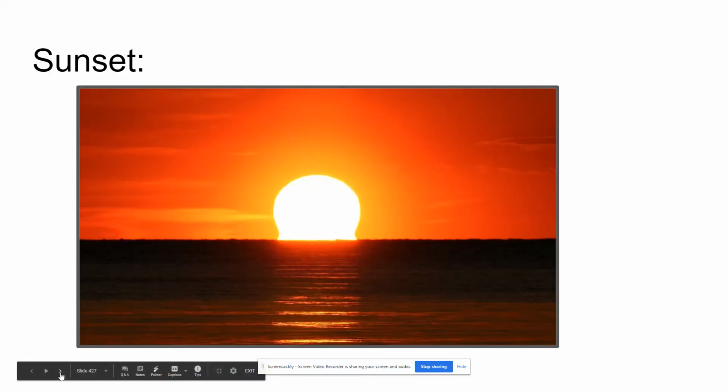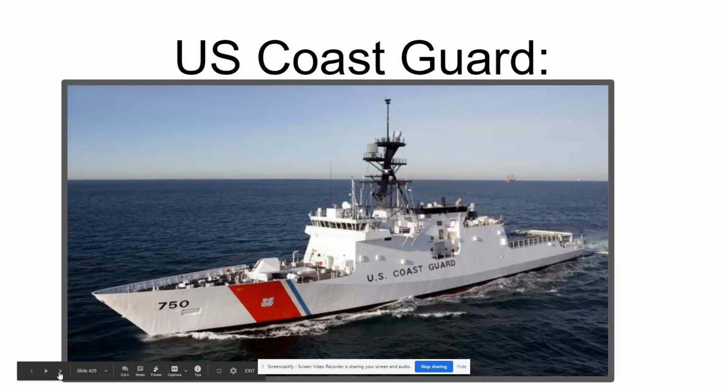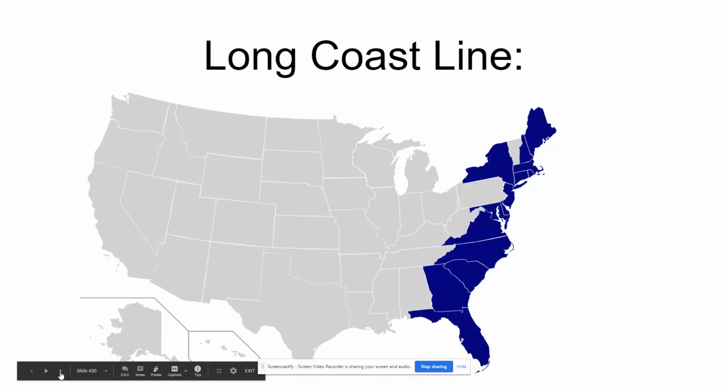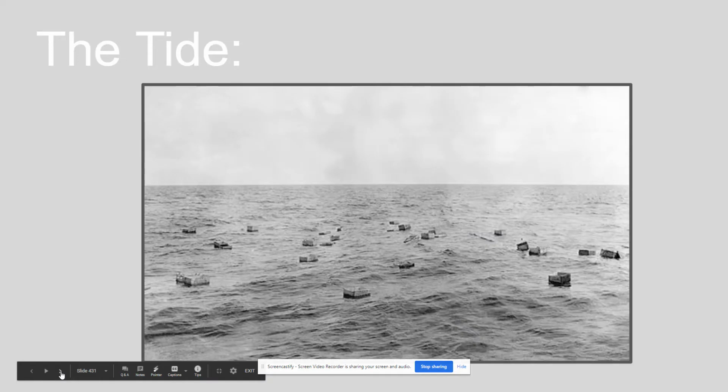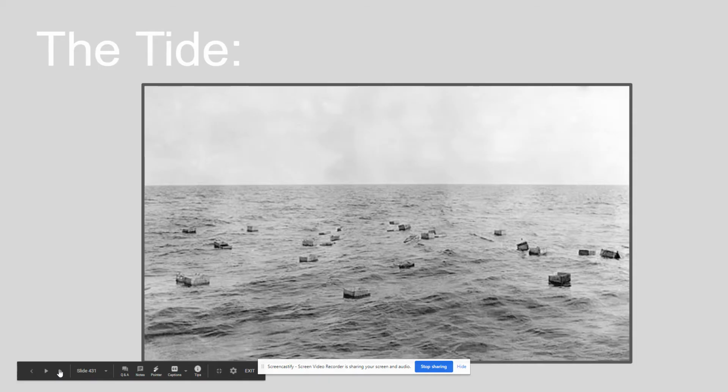So at sunset, when things got dark, immediately a bunch of rum runners would get these small little boats and they would head out. Now, the reason they use small boats is with 2 engines, a small boat can move a lot faster than a large boat, so they could outrun the US Coast Guard. Nothing they could do about it. There's also a massively long coastline, so the Coast Guard couldn't patrol at all. And if the Coast Guard ever came close to a boat, they would dump the alcohol over the side. There was no proof. And if you did it at the right tide, that alcohol would float in and your people could get it anyway. So either way, rum runners were one way that alcohol got into the country.